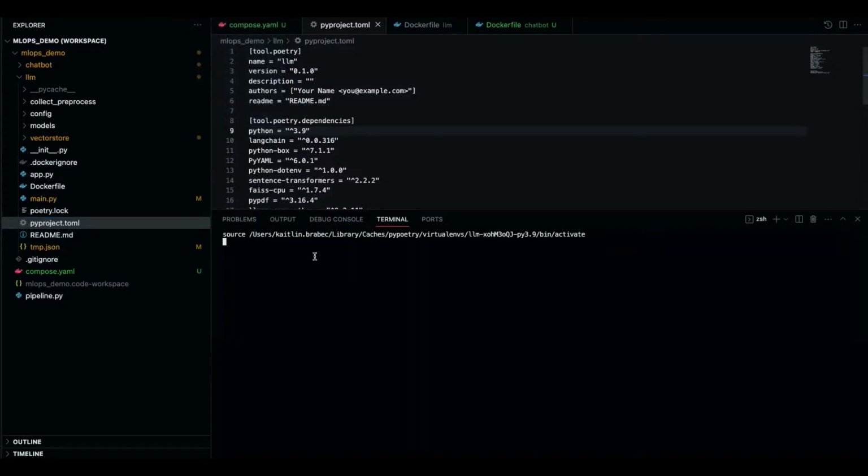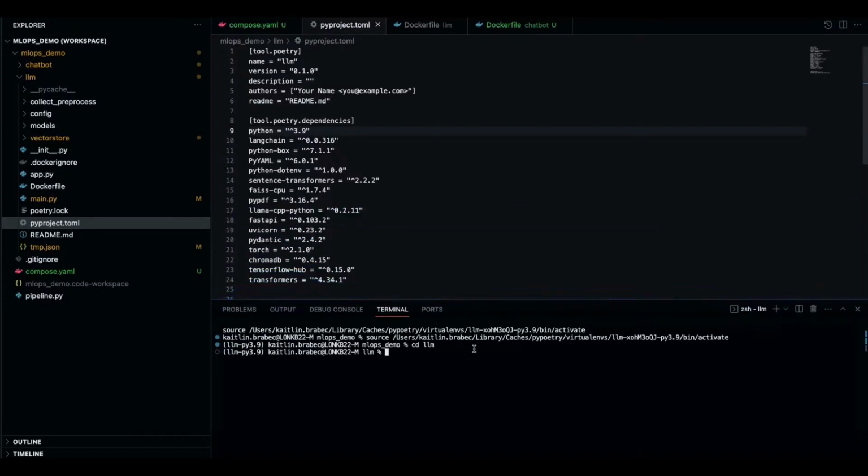Okay. Currently I am in an environment, and I'll show that as well, but it automatically creates one for you with a simple command. When you want to add something, I have to go into this. So let's add PyTest.